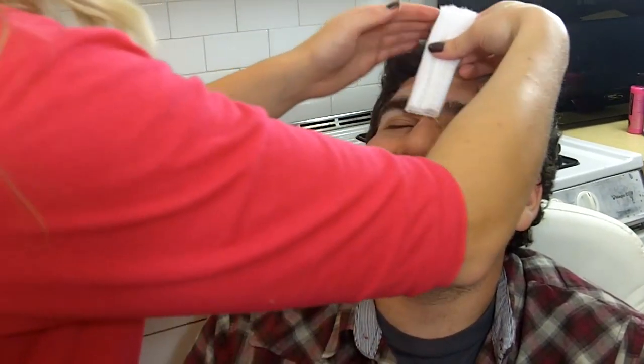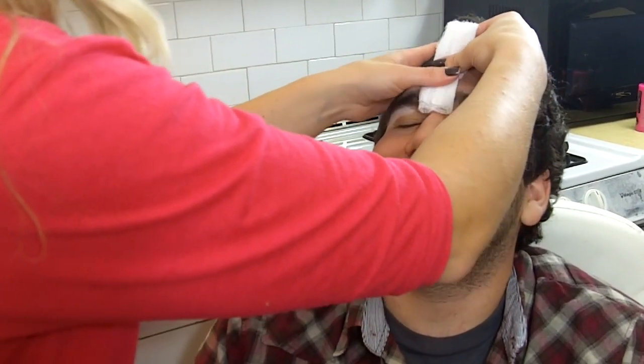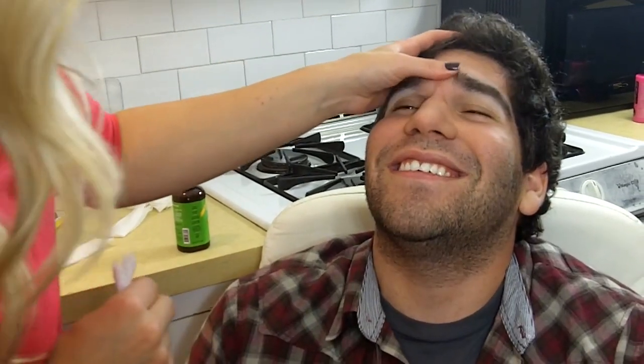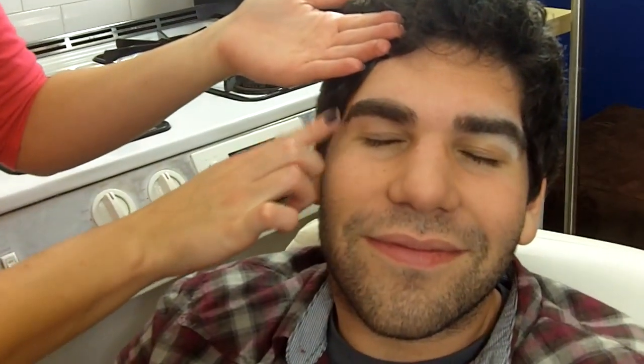Alright Brett, here we go. It's so soft and comfortable — it smells nice. Ow! We should get Kaylee's evil little face when she rips it off. She enjoys this. We got a little bit of wax in Brett's eyebrow — on purpose, to show you what we do in this situation. So again, I'm just going to take this oil and rub a little bit on there, and that's going to just help that slide out.